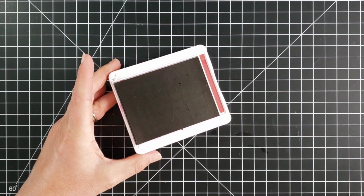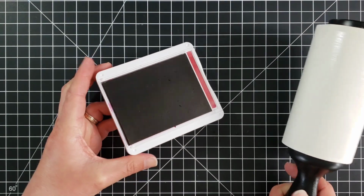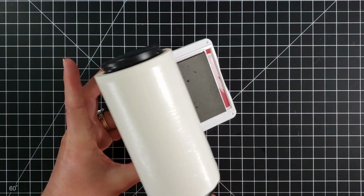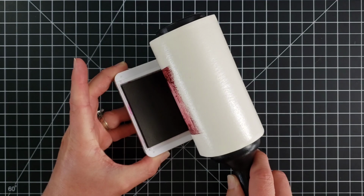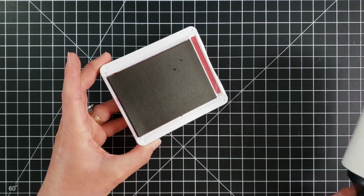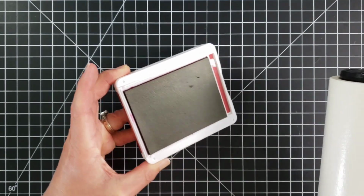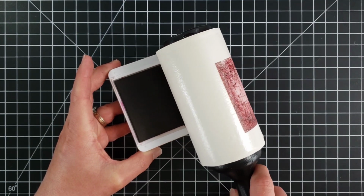So what I have come up with to solve this problem is to use what other than a lint roller. Expose a fresh sheet of your lint roller, and you want to do this carefully to try not to get ink everywhere, but just roll across the surface. And that picked up a lot of those pieces. I see 2 big ones left, so I'm going to try this again, see if I can get them picked up.